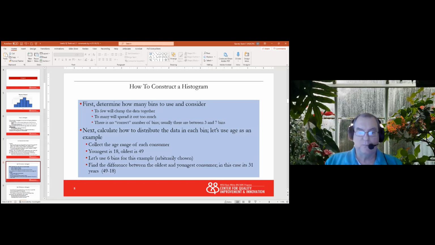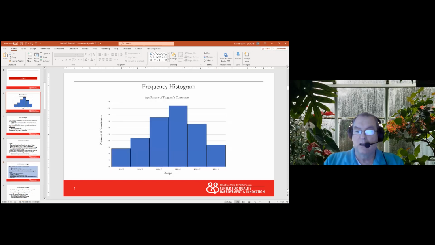So to calculate this, first of all, let's use age, right? You want to put all the ages that you want to add into this histogram from youngest to oldest. That's called a range. Now, I've arbitrarily said that I want to use 6 bins. I think that would basically give me the kind of information I want. And if you look here, it seems to be a pretty even spread, which it needs to be. It gives me an idea based upon these bins, people that I've put in like 18 to 23-year-olds, 24 to 29. That's a pretty good indication.